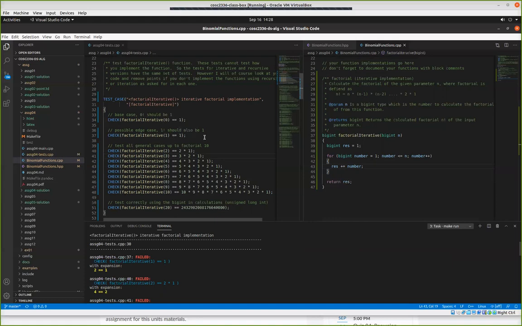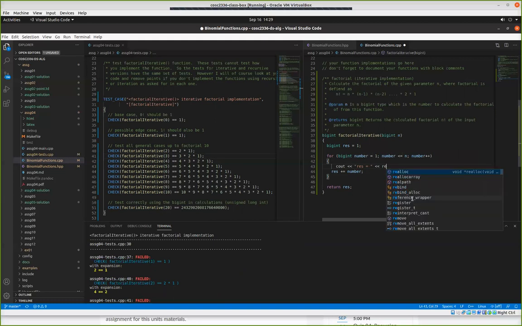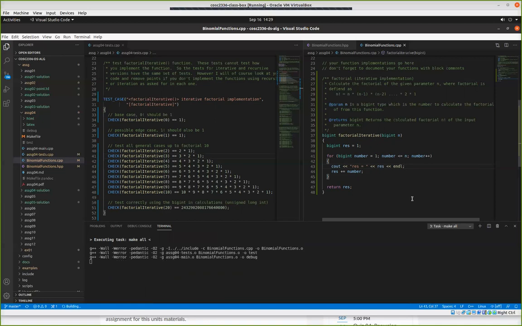Let's say though that you can't figure this out, right? So we have to do some debugging and correct this, right? You can always do printf debugging, right? So I could put an output statement in here. So if you do that, you'll get these output statements. If you do some printf or output debugging like this, make certain that you don't leave those in for your final submission, right? So you shouldn't have any output coming from your submissions except for the output that's generated by the testing framework here.